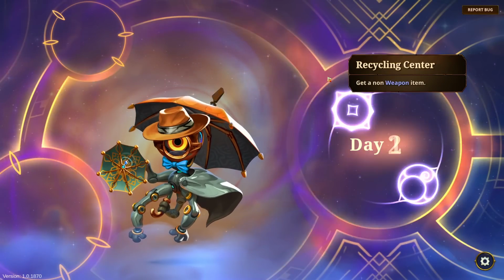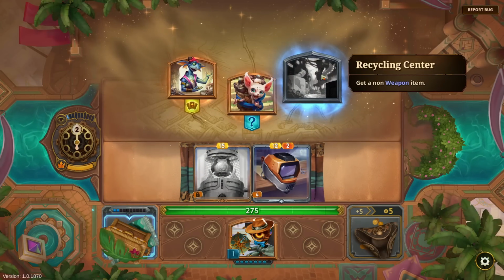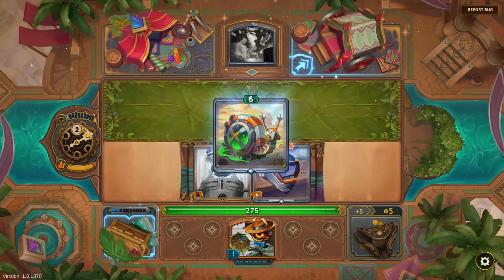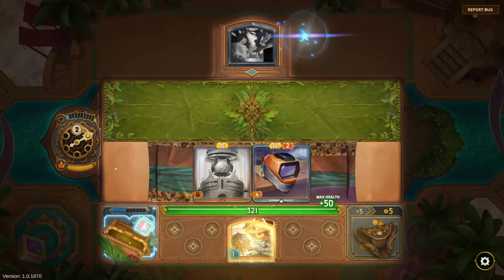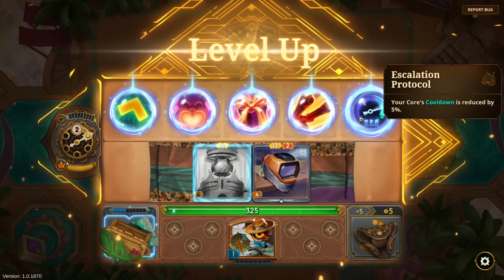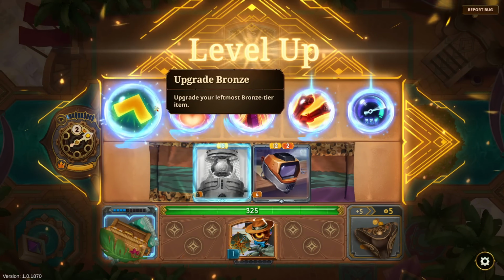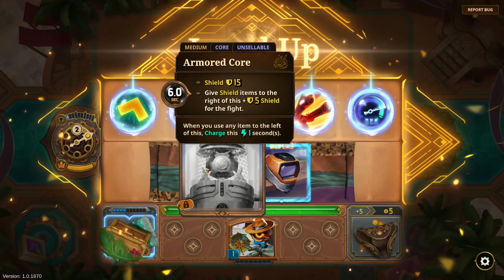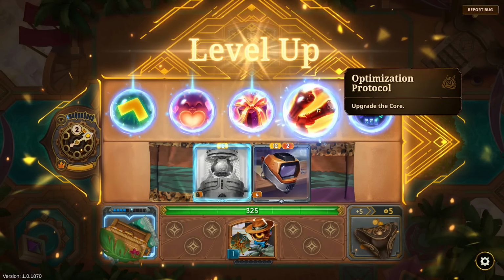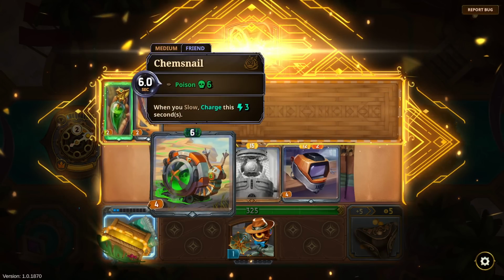JJ sells items, recycling center for a non-weapon item. I don't have that much money yet, so I'm gonna get a non-weapon item. Chem Snail. When you slow, charge this for 3 seconds. Core cooldown decreased, upgrade the core, get a shield item, very, very high tier. Upgrade your leftmost bronze tier item, also very good. Upgrade the core or your leftmost bronze tier item, both of them the same.